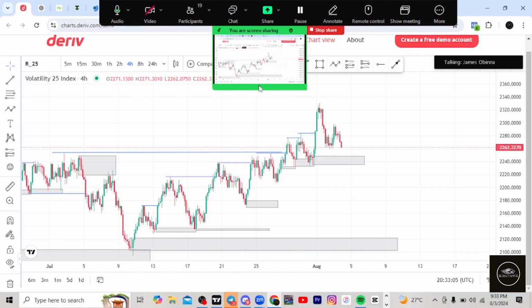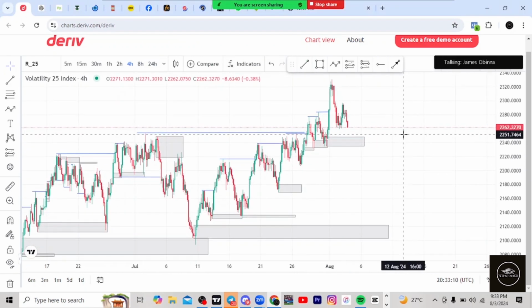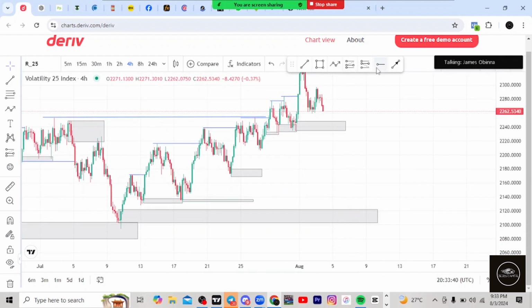So since market is bullish, you start looking for buy setups. That's bullish zones. That's demand zones. Depending on what you know, you can call it demand zone, you can call it bullish zones. I don't know your strategies, but I call mine demand zone once it's uptrend. Once it's downtrend, we call it supply zone. So that's it. First of all, you can see the trend, how market is moving.